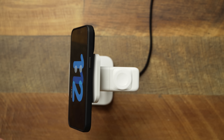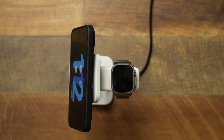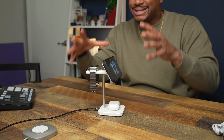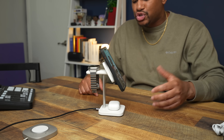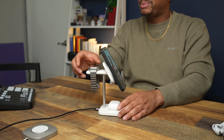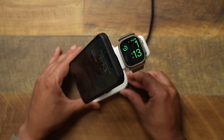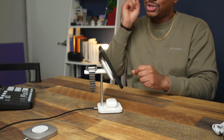Let's pop our Apple Watch up here — that's the Apple Watch Ultra 2 — and that's going to begin charging as well. This is how you have it fully set up. All three of your devices are charging, everything has nice space, nothing is too crimped. You can pull your phone off without interfering with anything, whether you have it in landscape or portrait mode. Your AirPods have enough space and your Apple Watch has its own area. This is a very nice 3-in-1 charging station and it's sitting at $64.99.